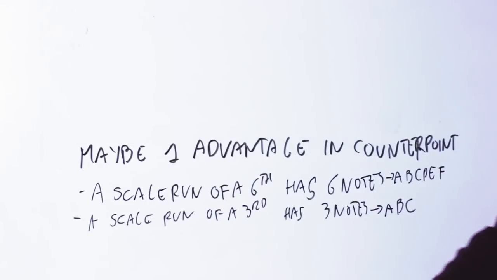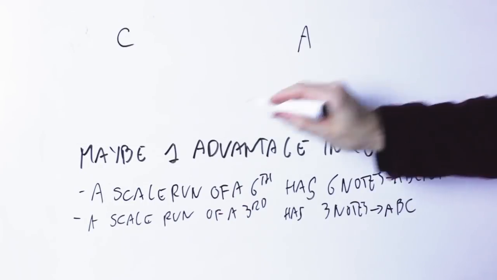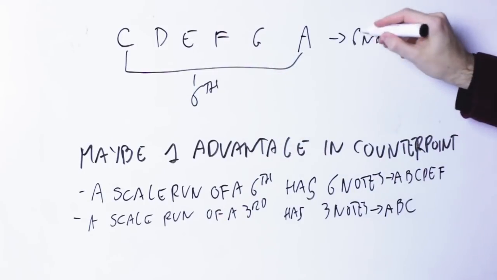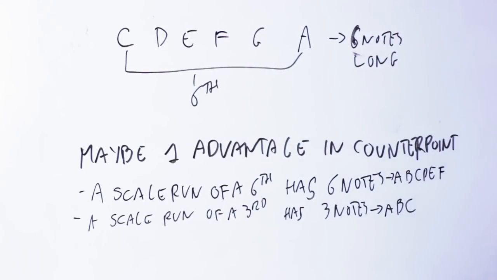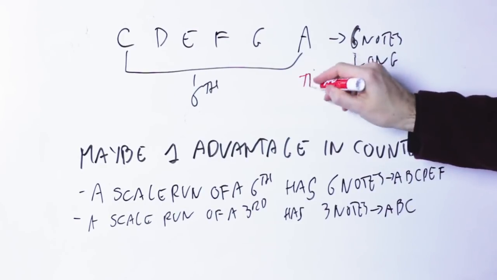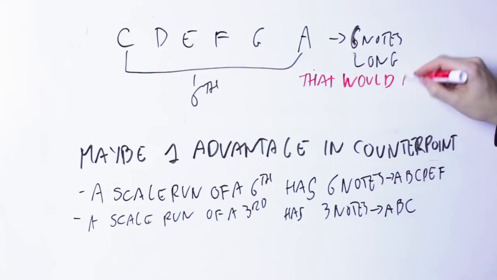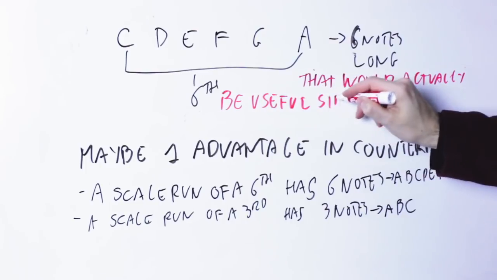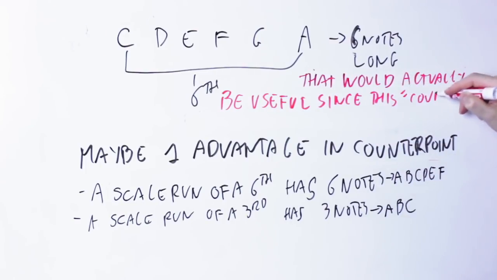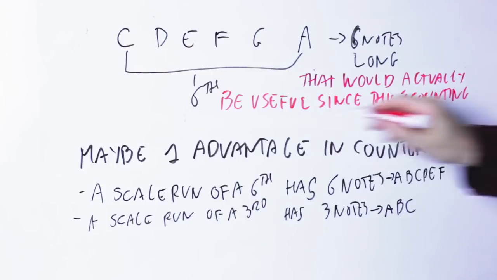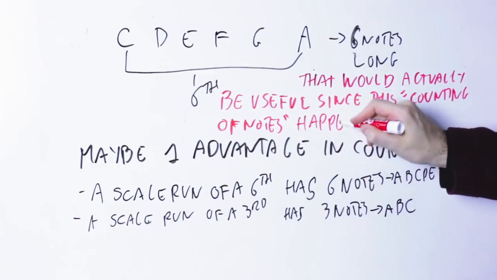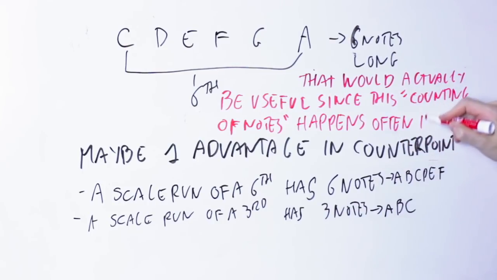I can see how this could be an advantage to think this way, rather than thinking that the distance between C and A is 5 steps when you have 6 notes in the run. So if you write music using only counterpoint and you're not thinking about what's going to happen in the future, because the future has not happened yet, so you have no idea what's going to happen in the next centuries of musical development, I can see how it could make sense to define intervals this way, because you are calculating the length of those scale runs more often than doing other things.